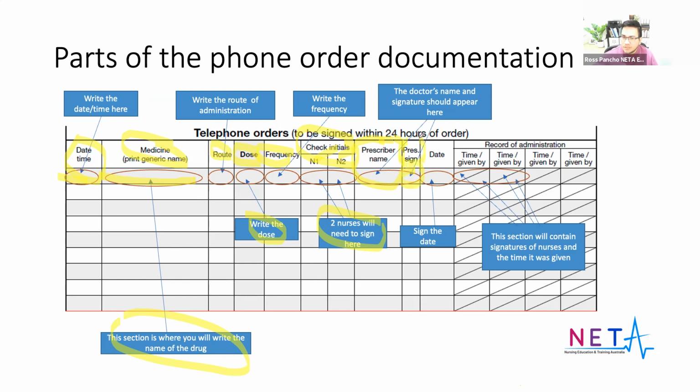So the prescriber signature will be on the date. You can leave that or you can sign it too. But normally the doctor will put the date on it, especially if it's in the break of night shift moving to morning shift. So the date will change. The time given, we'll leave it blank for now, okay? Because the time given and the signature will have to be signed off after you've actually given the medication, all right? And we'll show it to you later how we do that. So there are 2 sections. One is for the time and date, and the other section is where the nurses actually can sign. All right, so how do I clear this one?